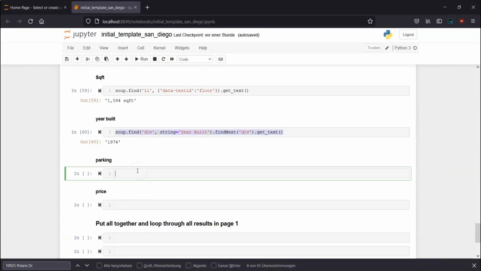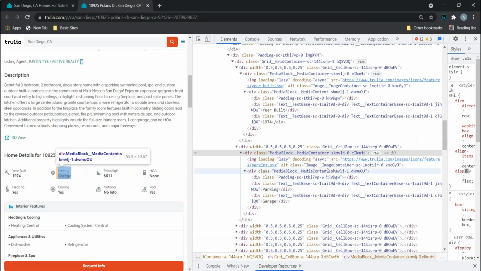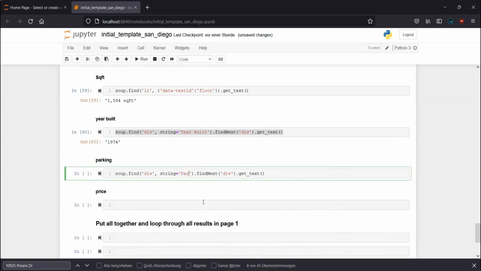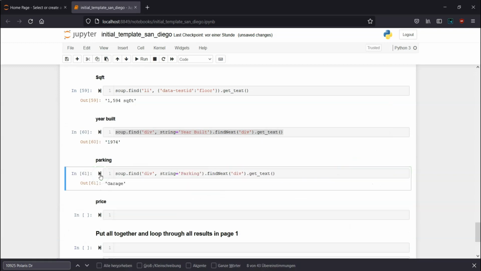That means actually I can use almost the same expression. So copy this one, paste it here, and what I need to do now is I just need to replace the year build with, it was parking, right? Yep, with parking. So parking, and now you see that now we have the access to the garage text element.